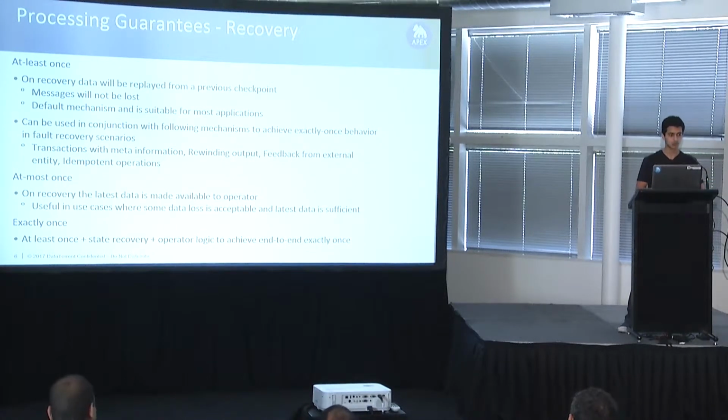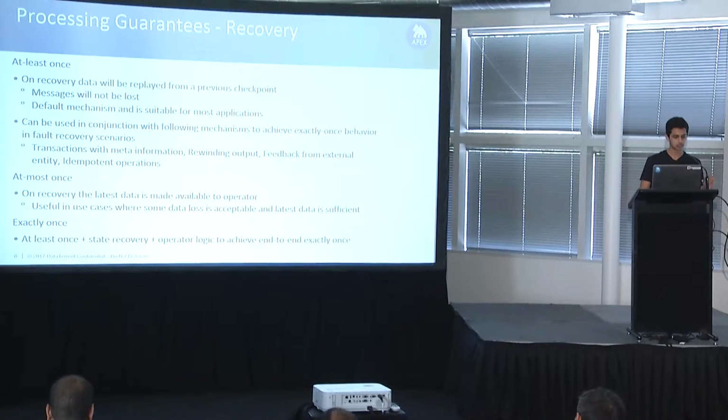In at most once mode, this is essentially best effort delivery, right? An upstream operator is trying to send a message to a downstream operator, and if it can send and the downstream operator receives it, great. If it cannot, well, then you don't really care about it. Honestly, I've not really seen this mode in play. This really increases the throughput of your system, the end-to-end throughput across all the operators. However, it's not the most practical mode to write an application in.